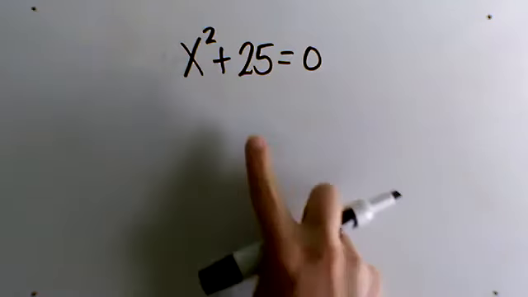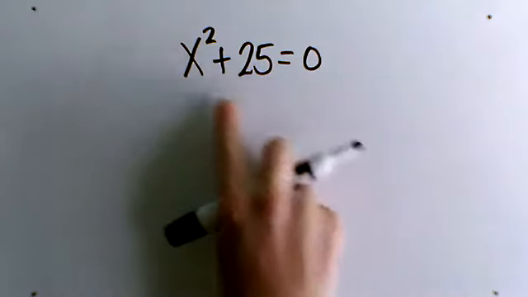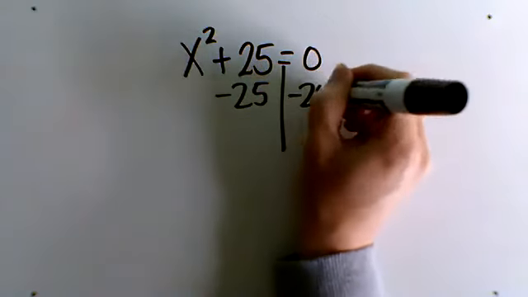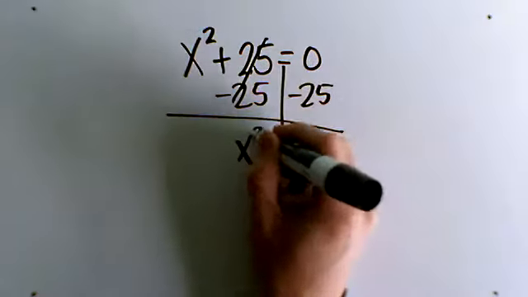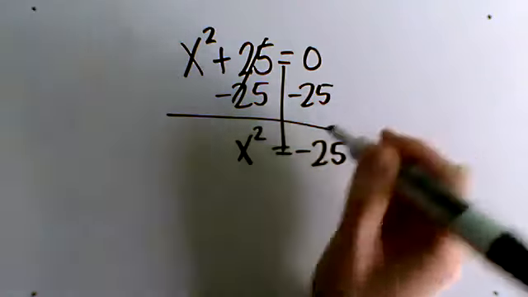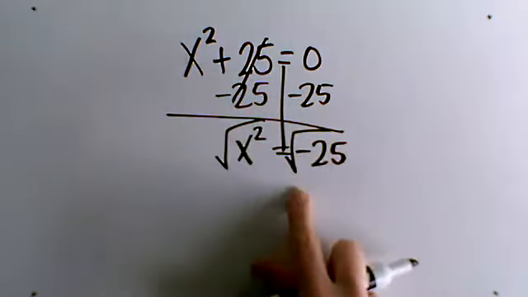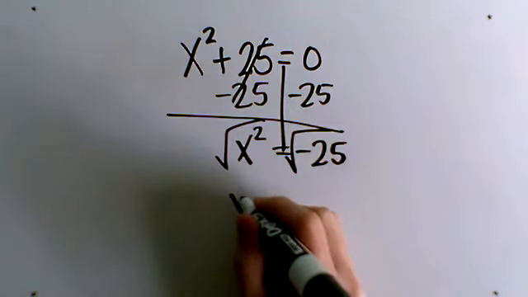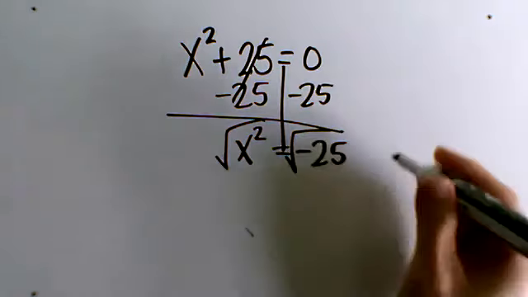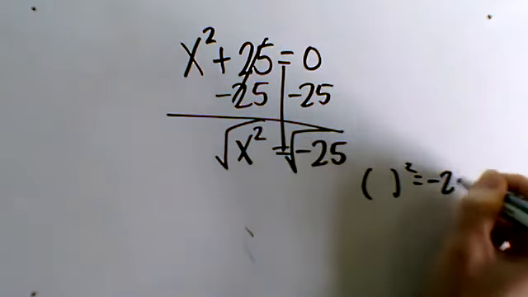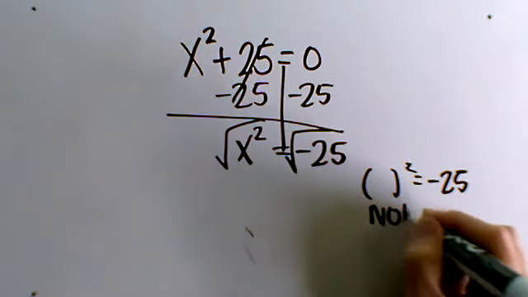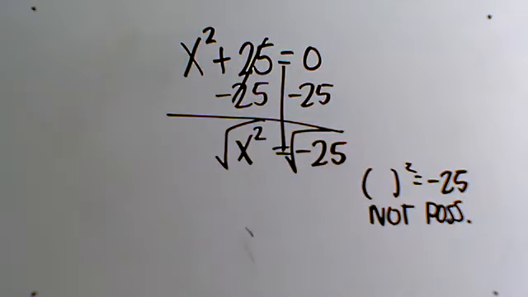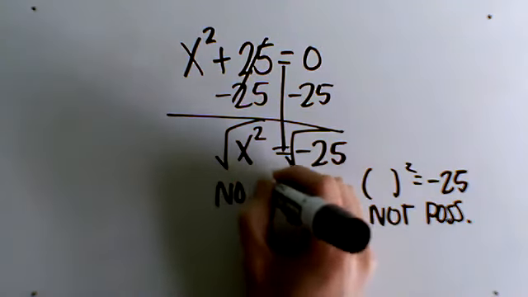And the last thing I want to talk about is if I have an equation that looks like this, I'm going to isolate my x squared still. So when I subtract 25 from both sides, I get x squared is equal to negative 25. Well, when I go to take the square root of both sides, I'm all of a sudden taking the square root of a negative number. And as we saw earlier this year, there's nothing that I could square to get negative 25. So because this is not possible with the information that we know at this point in time, we would say that this has no real solution.